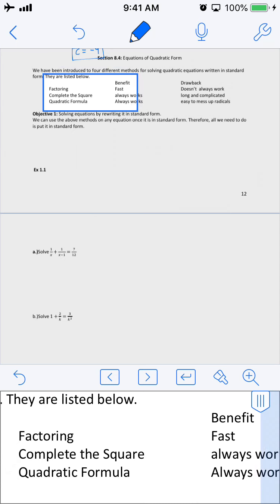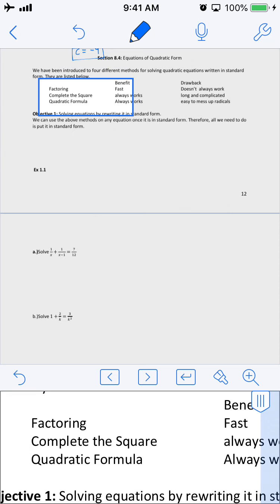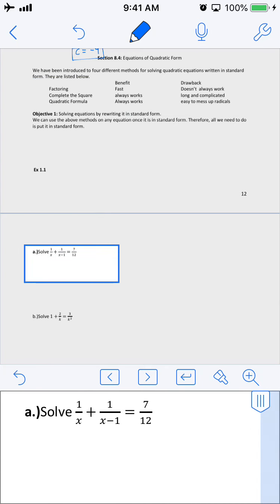Now we have some things to deal with that. We have factoring, we have complete the square, we have quadratic formula. We can use any of these to solve when we hit a quadratic. Doesn't matter how we do it. Factoring is always fastest, but as we've seen, you can't always factor. Completing the square always works, but it's really long and complicated and not everybody's favorite. Quadratic formula always works, but you always get radicals, and when you get the hard ones, it's not very fun. So quadratic formula is a good one to have in the back pocket, but it's not bad.